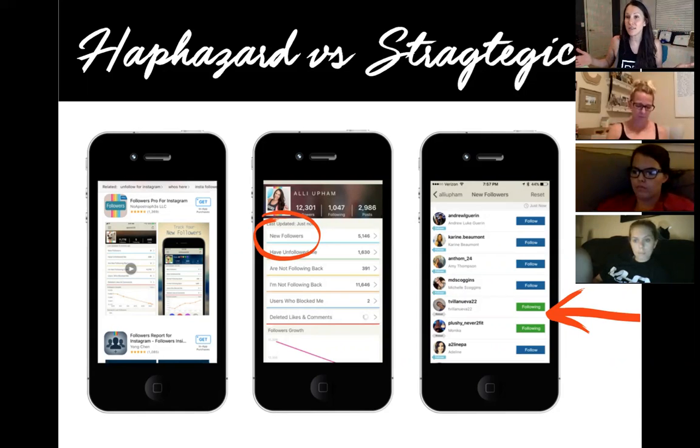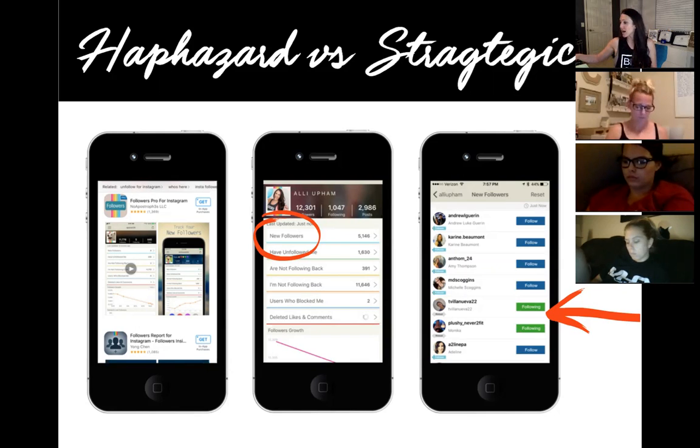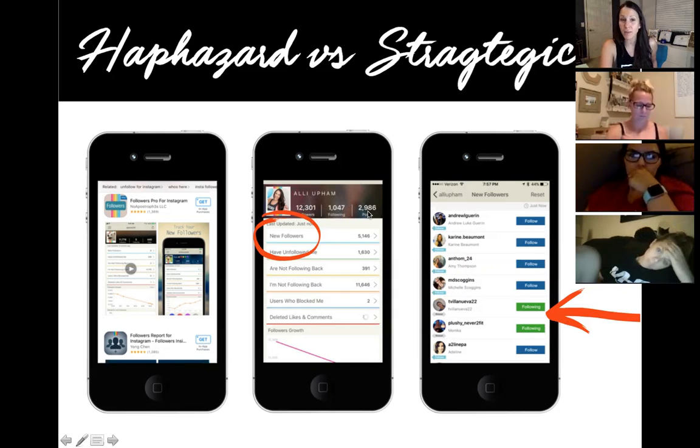So how do I figure this out? Well, there are apps. One app is Insta Secrets. I haven't used that app, but allegedly it tells you a lot of cool stuff that you could use. I use an app called Followers Pro, and it's super simple. You download it, you put your password and stuff in, and it gives you this home screen: how many followers you have, how many people I'm following, how many posts I've made. But you have to have thick skin.